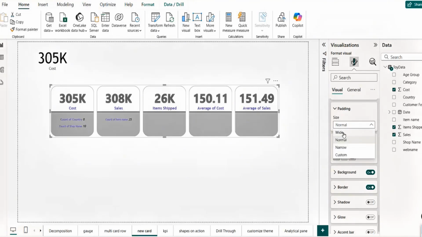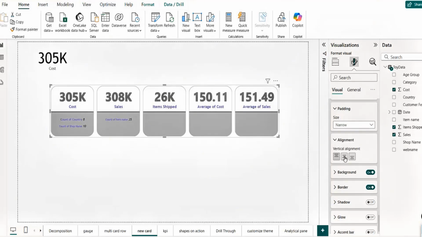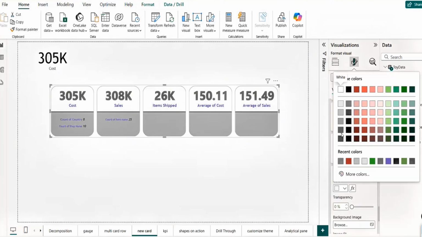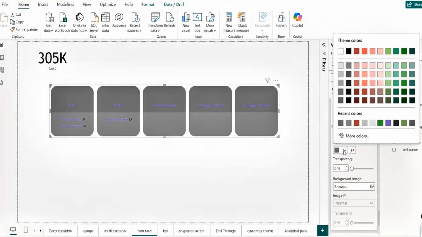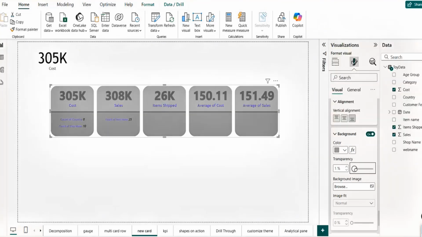So this is also there, the wide. Just go and check. See this changing just the view. Narrow is okay for us. The alignment, you see, this is how it is. So background is there. I like to have a background color, for example, something like this. And then I have to change this, and of course this blue has to be changed. This is not matching with this.